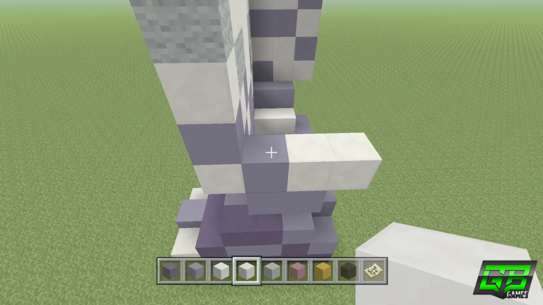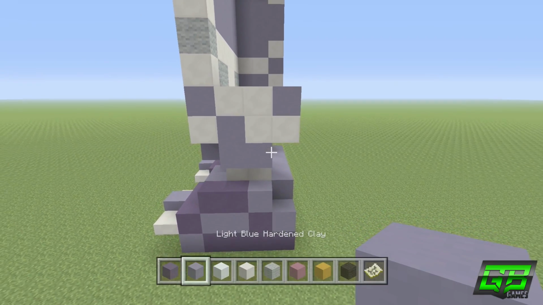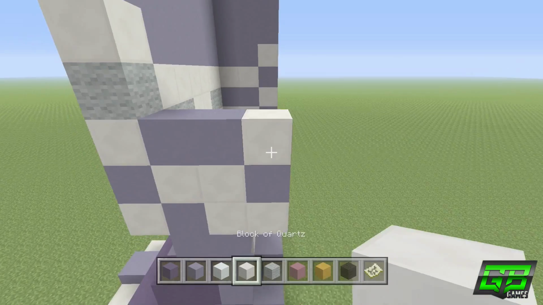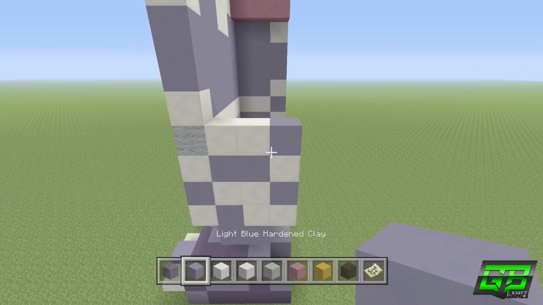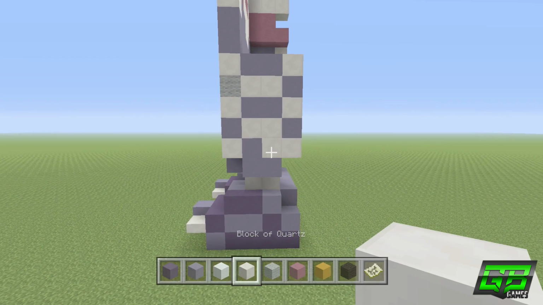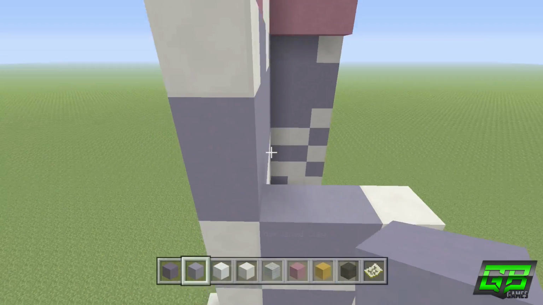The next layer on top of that is going to be two quartz and one light blue clay. The next layer is going to be two light blue, one quartz, and it's very similar to the other side, just an alternating pattern. So the next layer is two quartz, one light blue, and then the next layer is two light blue, one quartz. So again, just backing up so you guys can see clearer, that is what it looks like. So anyways, just like the other side now, we're going to have three layers where it's pretty much just light blue.